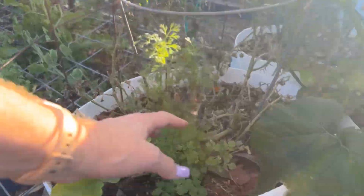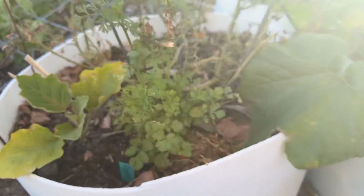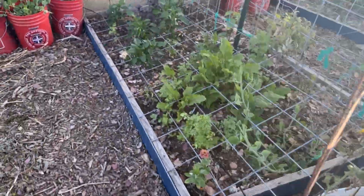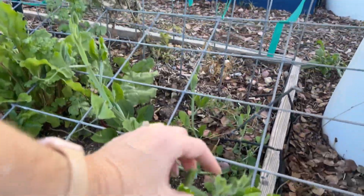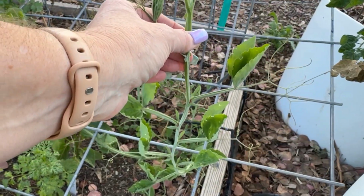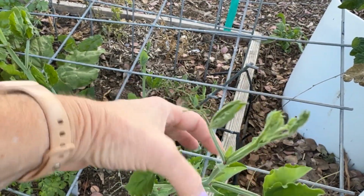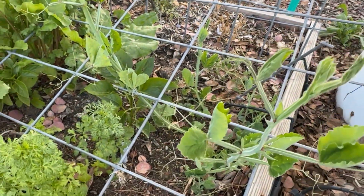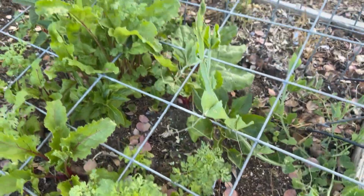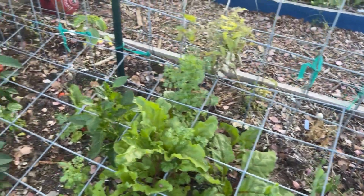Keep going. All right, got some cilantro flowering here. Probably should harvest the last little bit of cilantro that I can over here. It is nice that now I know that the sweet peas do have a different, thicker, weird stalk. I was like, how am I gonna tell the difference? Okay, we got cilantro, some beets, some more cilantro.